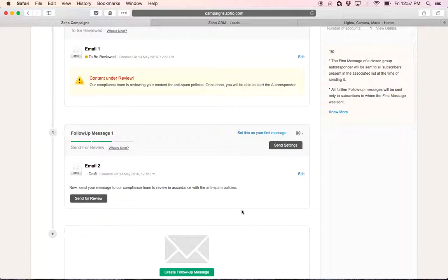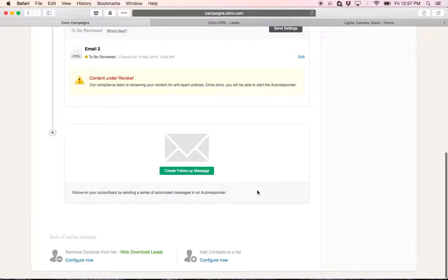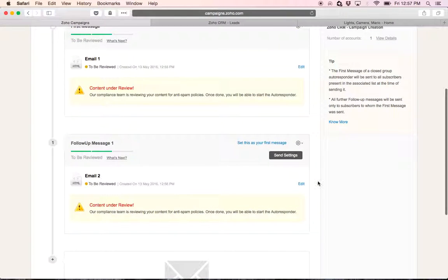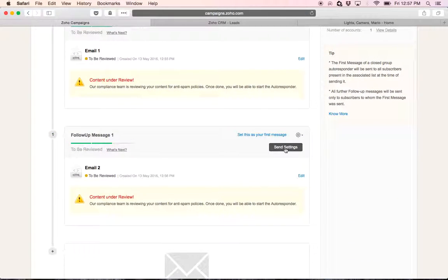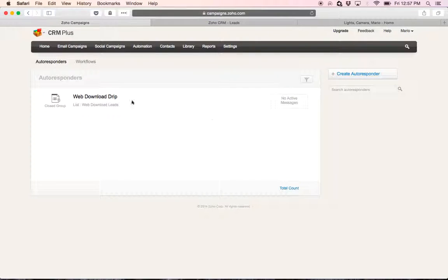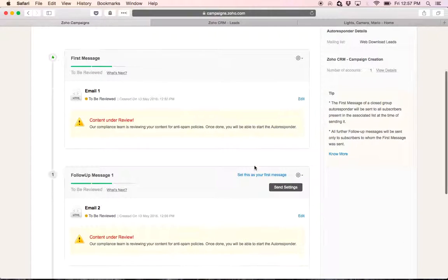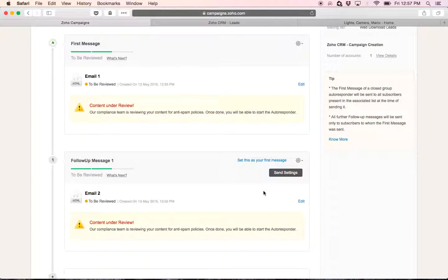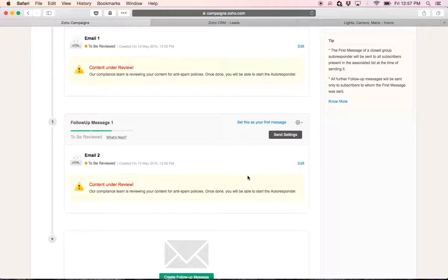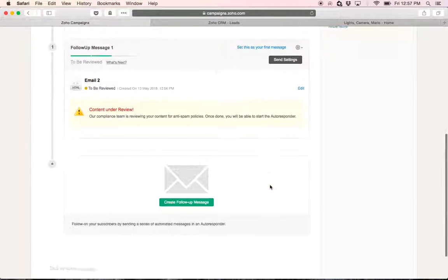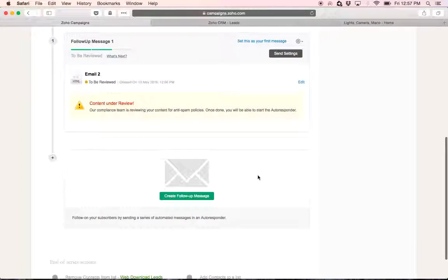So you'll just send it in for review, and this takes a few minutes, but then you will have the option to fix that, right? So you'll be able to click this button here, send settings, and choose how long afterward you want that to go out. Then you can edit the content as well. And then it's the same process.